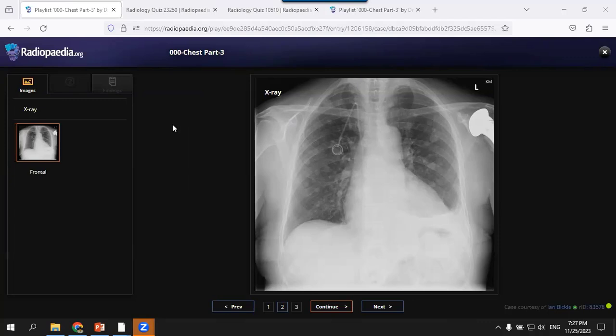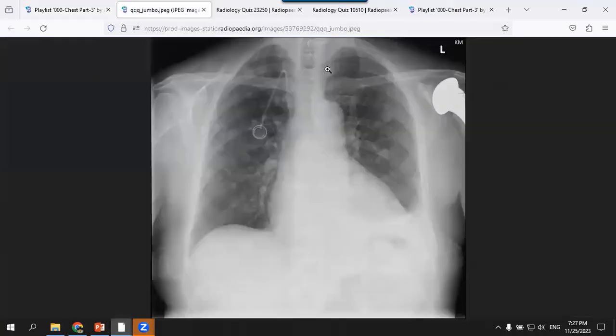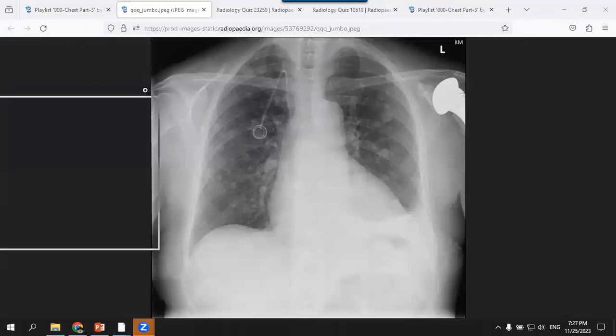Presented with a frontal chest radiograph for an adult patient, starting with tubes and lines. I can see there is a portacath with good position of its tip, and I can also see there is a left humeral arthroplasty. You see there are multiple variable-sized scattered nodules seen in both lungs with no zonal predominance. There is a left-sided pleural effusion. I'm looking at the bone for any bony destructive lesion.